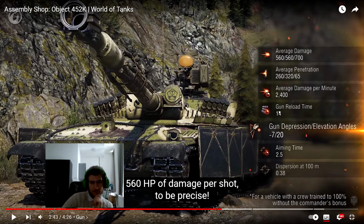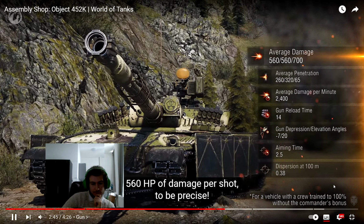14 seconds reload time. Let's hope that we can reduce this down to, let's say, 10, because 14 is just too much. 0.38 dispersion, 2.5 accuracy, that's good. Aiming time, sorry. 0.38 dispersion is also good for a 560 alpha. This is gonna be an interesting mid to long range, well, probably mid range tank. Not a long range, mostly mid. 560 HP of damage per shot, to be precise.